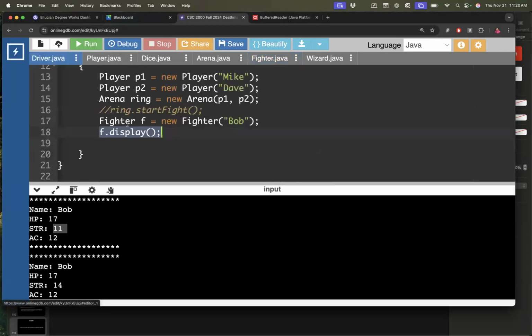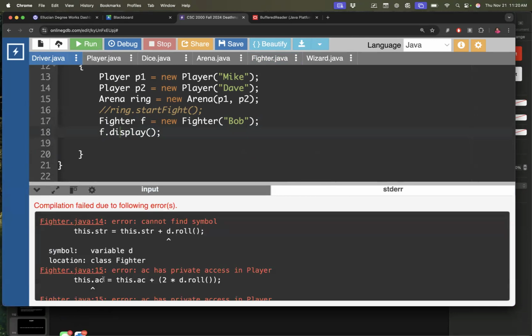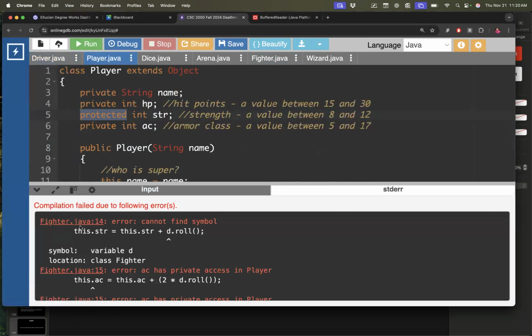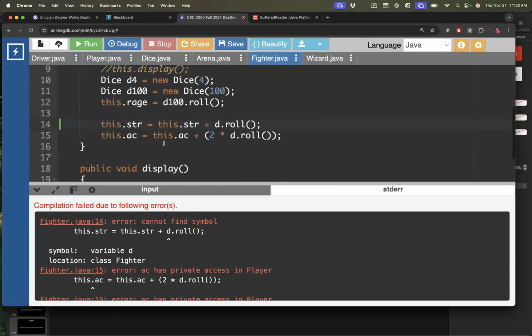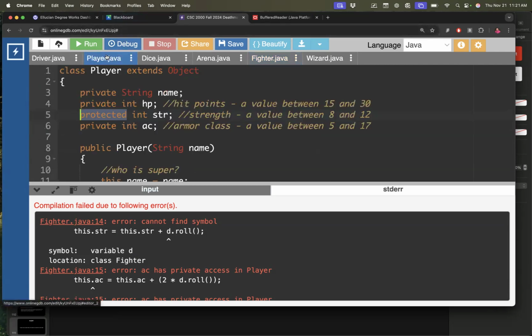So out here in driver, when I create my fighter and then I tell it to display itself. Oh, private access. Give me a moment. Here's me updating strength and armor class here. I didn't make those protected in player.